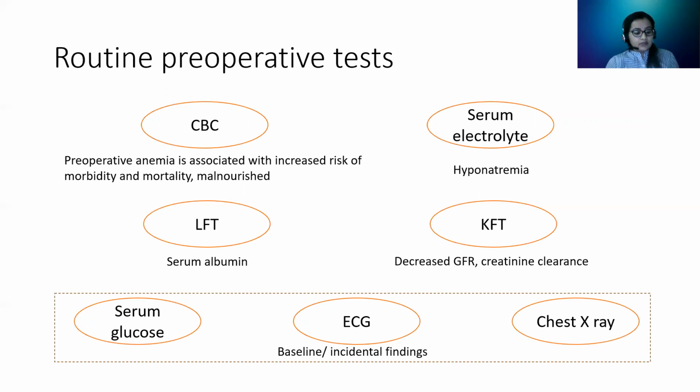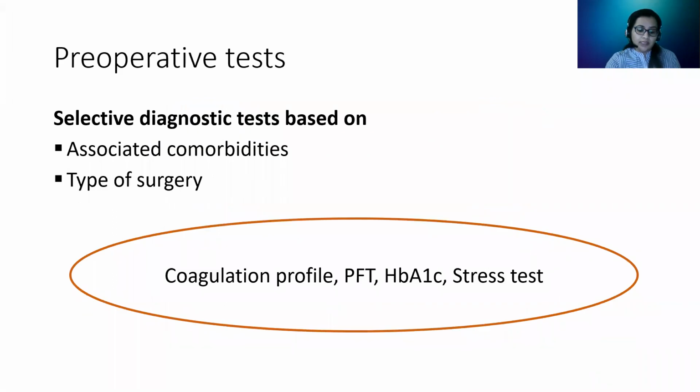Now, what all tests should be advised to geriatric patients before taking them to surgery? We usually prefer to have all routine preoperative tests in geriatric patients because of physiopathological changes in various organ systems. Moreover, these tests may act as baseline investigation for future reference during the perioperative period. However, apart from routine tests, additional or special tests should be asked depending on the type or duration of surgery and associated comorbidities.